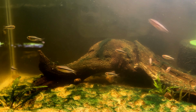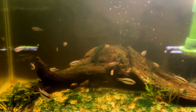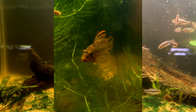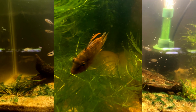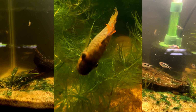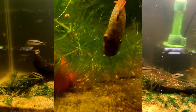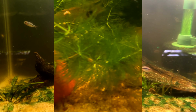Of all of my apistos, this is the hard one to research. There is basically nothing on the internet. There's a lot of anecdotal stuff, a lot of stuff on forums asking about them, but just not a lot of info on them. So if you know anything about these fish, I would love to learn. Let me know what you know, because man, I had to look up where they come from to get water parameter information on them.